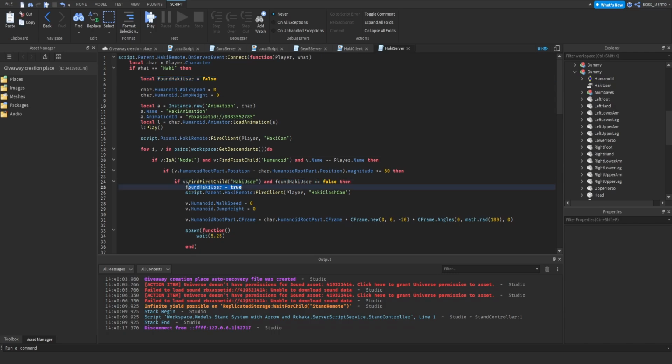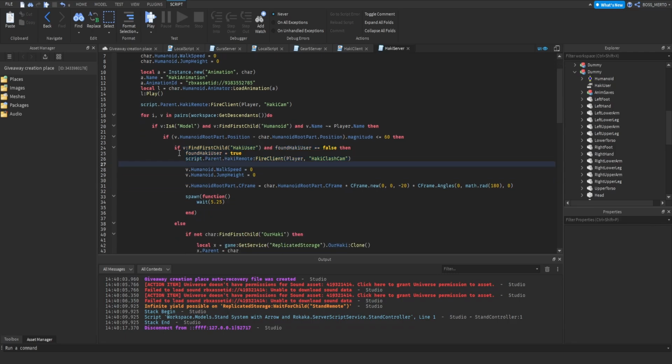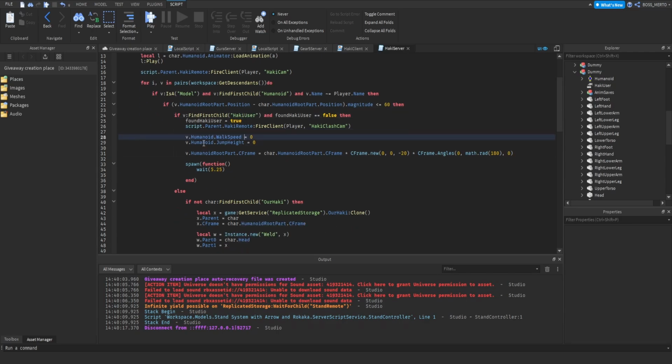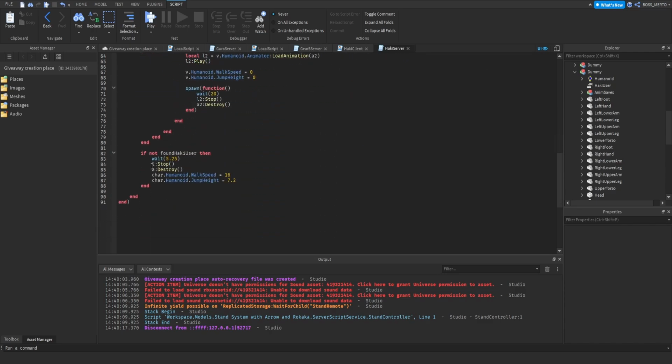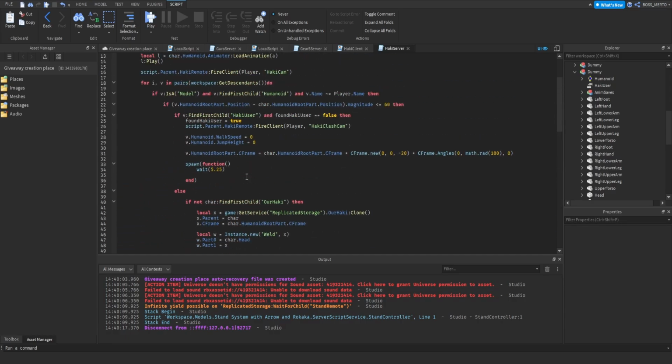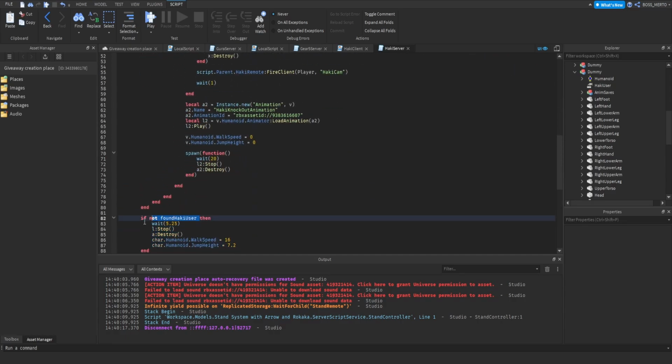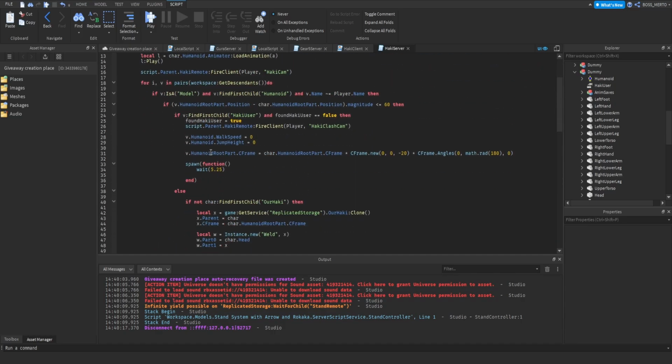So we're turning this to true once we have found a Haki user, and then this requirement right here becomes false, and you are not able to lock onto another Haki user. Second thing why this is so important is because of this thing, okay? When it comes to clearing up the stuff, if the script comes down here and there was no Haki user, means there is not going to be a clash, then after 5.25 seconds you're just able to clear up everything. But if there is a Haki user, then this check right here is going to fail, and then we are going to clear up everything after the clash, which is going to be somewhere right here, and we are going to do that now.